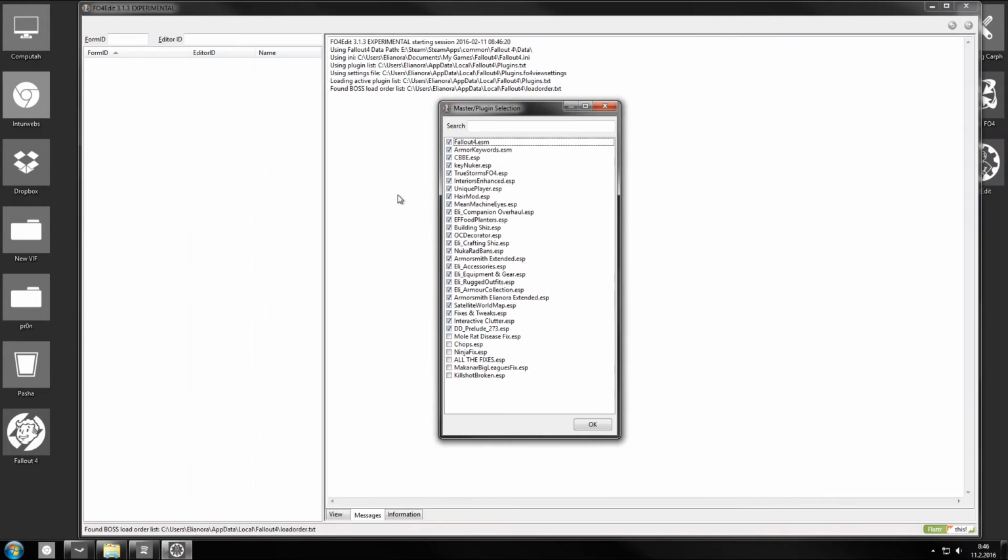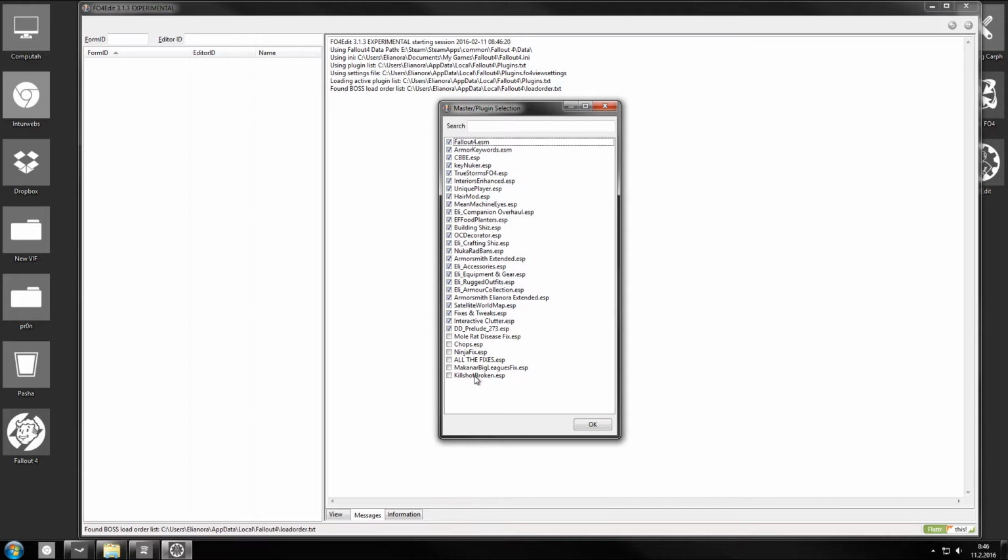Unless you already had it in your save game. If you rename it while the ESP has been active in your save game, it will be gone. So if, for example, you have an armor mod and you bake it into your save game and then you rename the ESP later, the armors will be gone from your game and you'll have to re-add them. So don't rename ESPs mid-game playthrough.